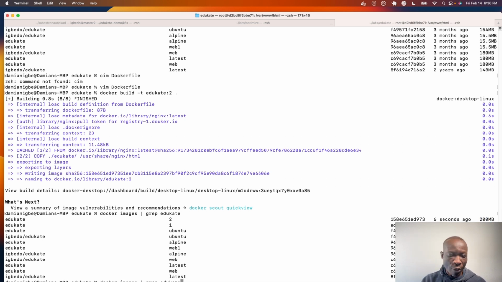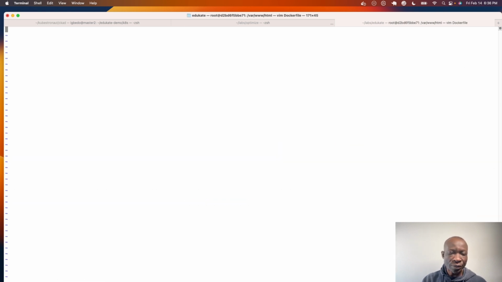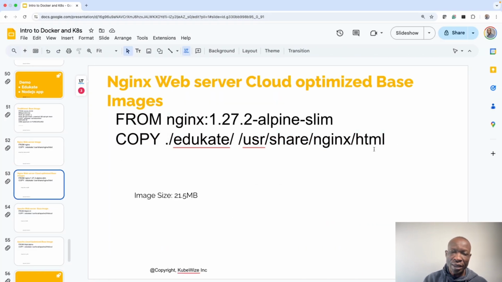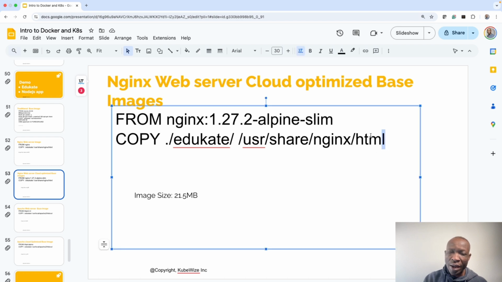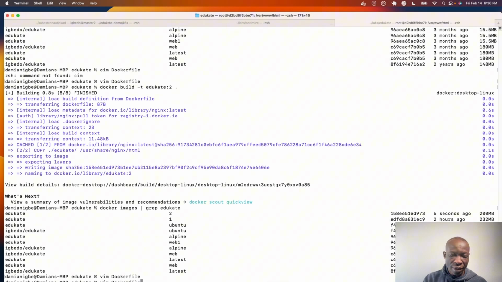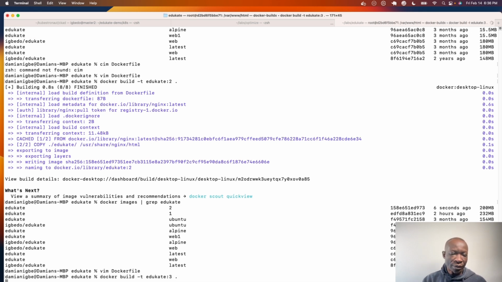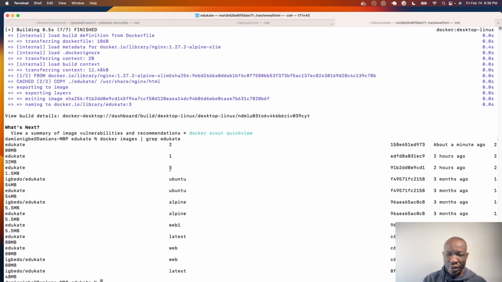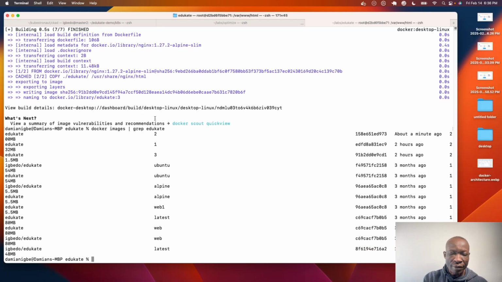Let's see how far we can go. So I'm going to open the Dockerfile again, and I'm going to delete. I'm going to go back to this one here, and I'm going to use Nginx, which was configured on Alpine. Okay, so let's use that one, see what size we're going to get. I put that there, save it, build it. I'm going to put 3 this time. Okay, so let's see what size we got. Okay, this is version 3, and let's make sure that we can see everything in one line.